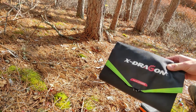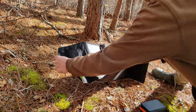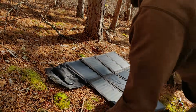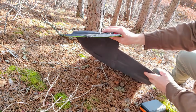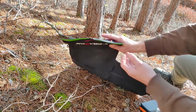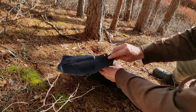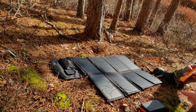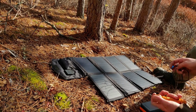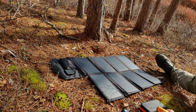Now that the sun's out. Well, that was quick. As soon as the sun hits it, the red light goes on. She's got power. So today I have some new O-lights.